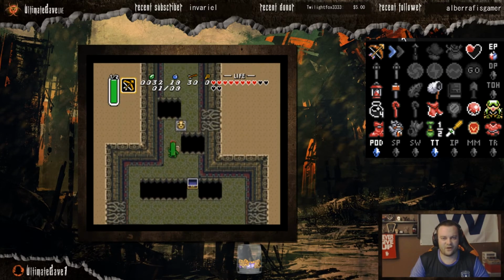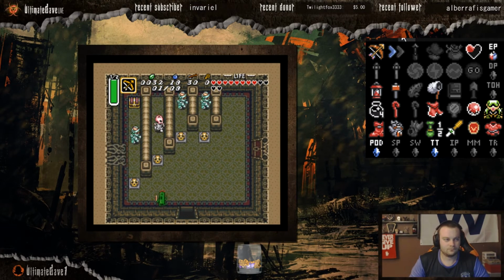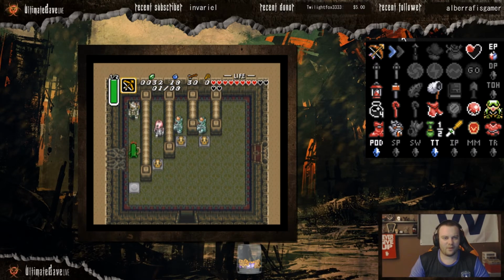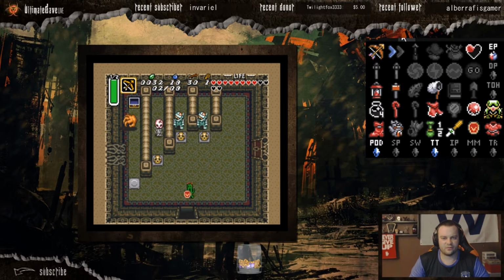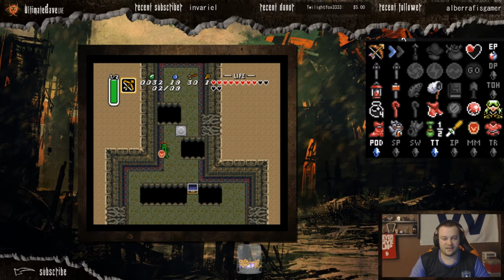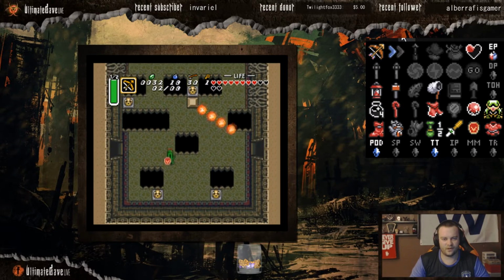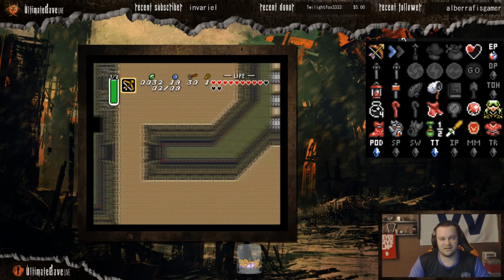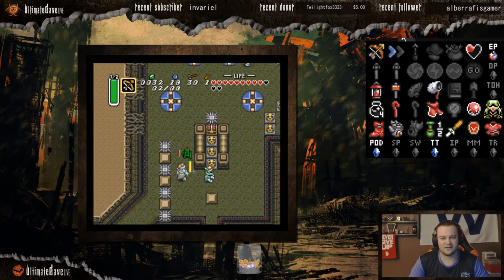Alright, so we're going to first head up. Now, normally with these mummies, these Gibdos, I like to use the fire rod, but we don't have that. And besides that, the butter sword is almost as good at dealing with the Gibdos as the fire rod. Fire rod insta kills them. Butter sword kills them in 2 hits. Otherwise, they take an insane amount of hits and they're annoying.